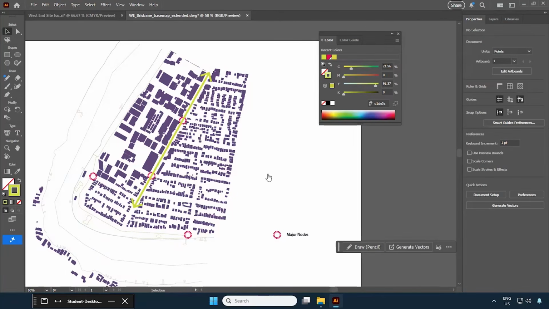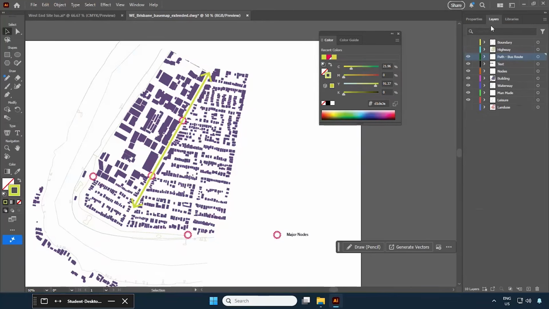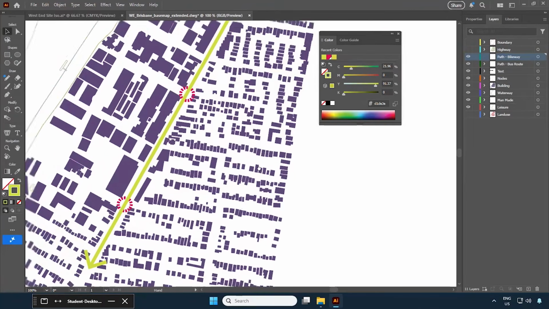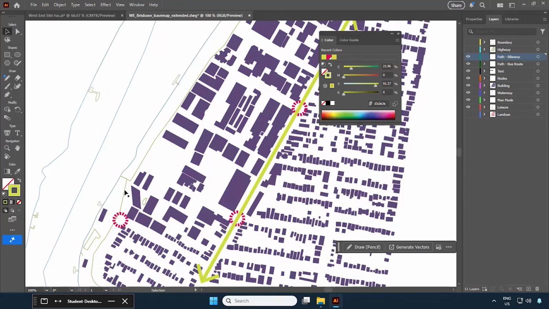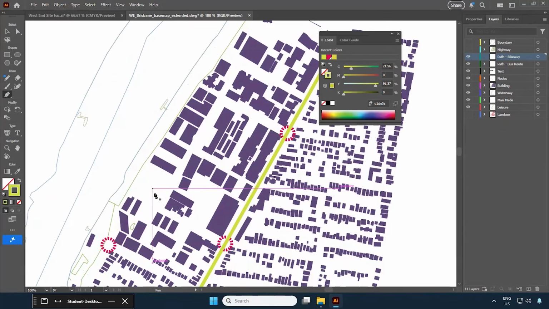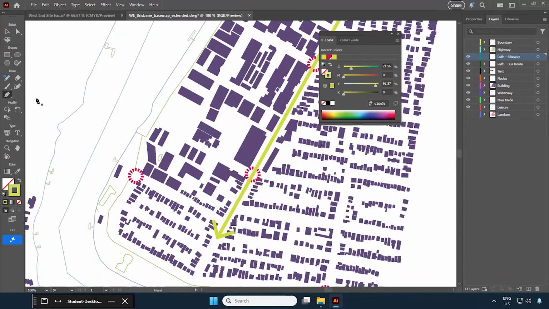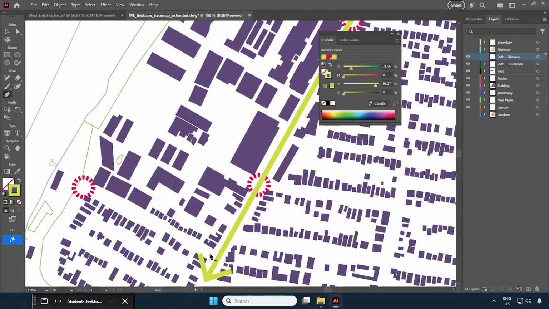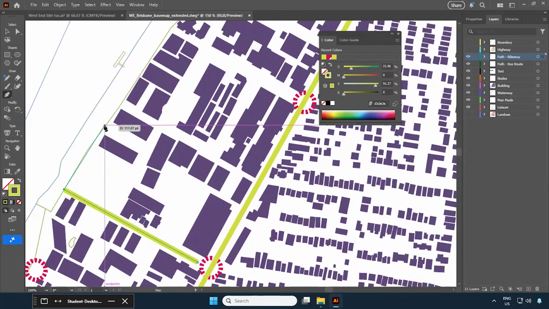Let's also add some other additional types of pathways. So if we go to paths, let's say create a new layer called path bikeway. You enter that, Control plus to zoom in. And let's assume that from this point onwards, it goes along and meets with this major artery. So I create a new line using the pen tool. And from here, I say that at this juncture, there's a bicycle path that goes from here across and it travels. So keep using the pen tool and keep going along.